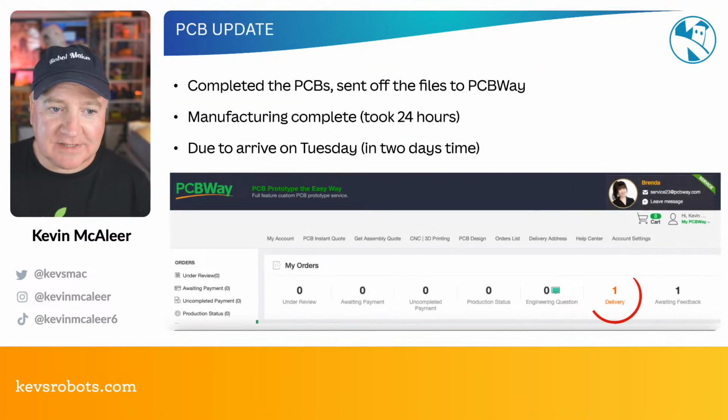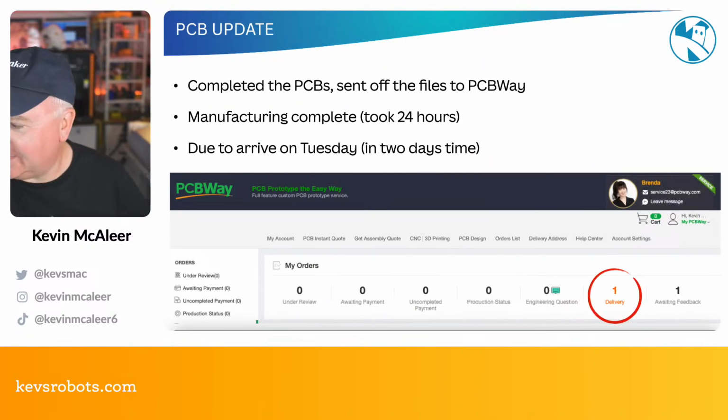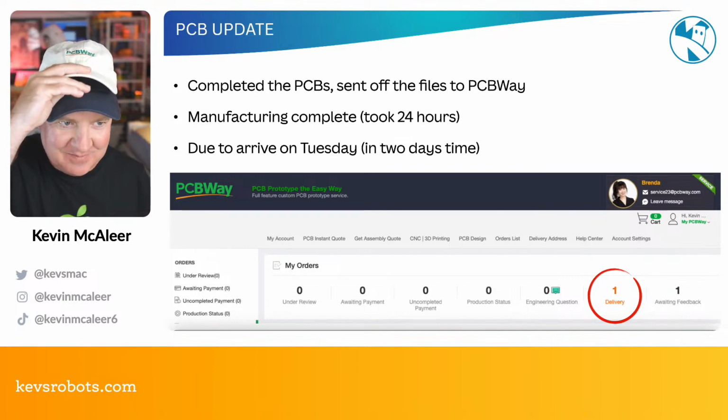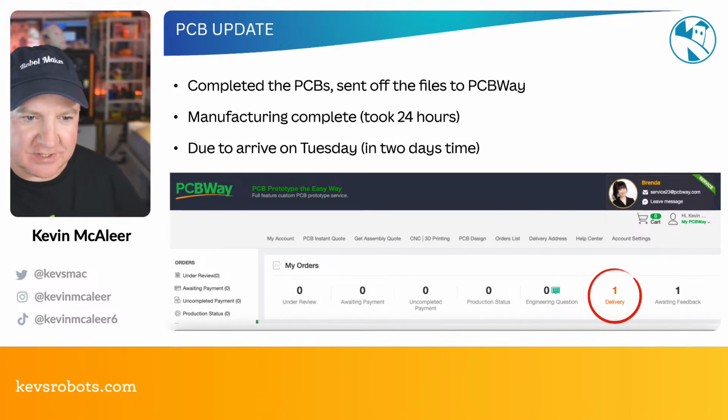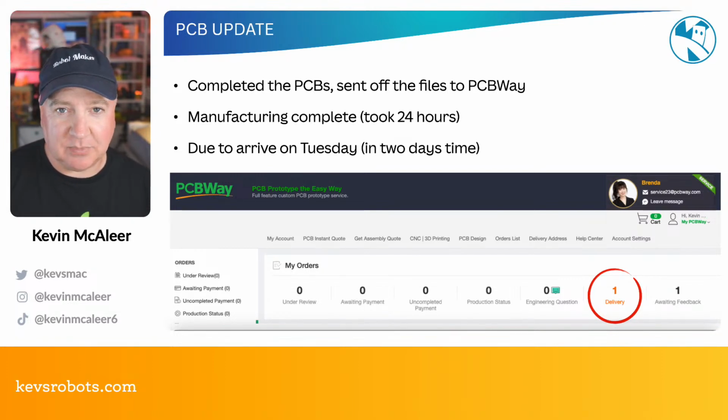So yes, we completed the PCBs, like I said, and sent them off to PCBWay. Manufacturing only took about 24 hours. It's quite a simple design. It's only got 2 layers to it, and it's quite a small board as well. They're due to arrive on Tuesday morning, so hopefully I'll get them and we can start building them out.